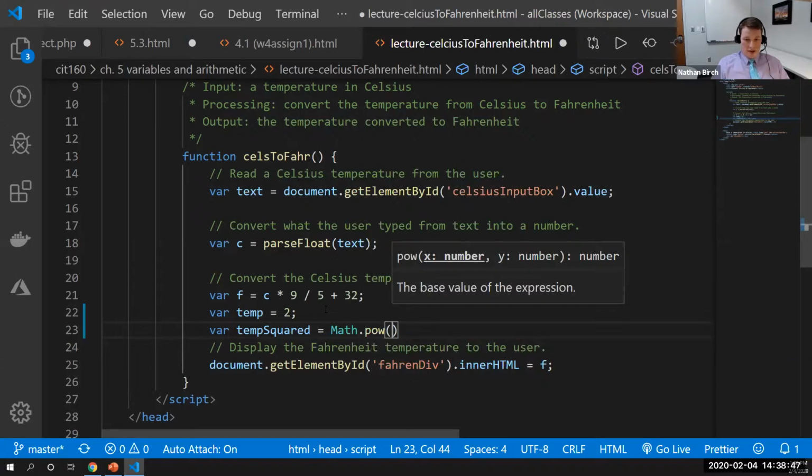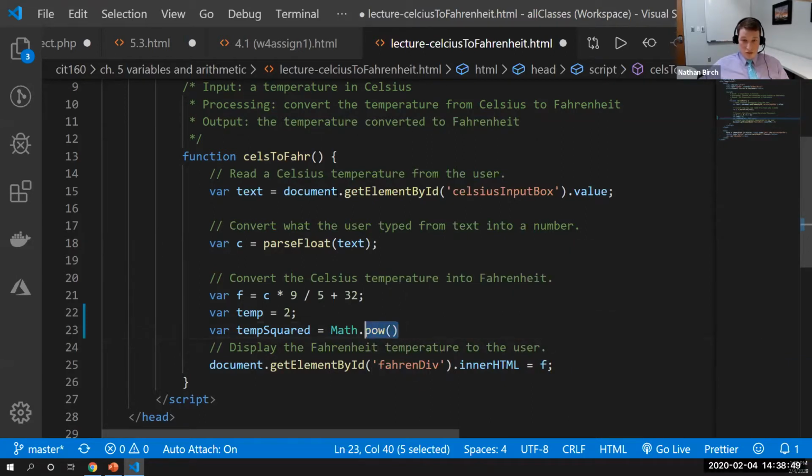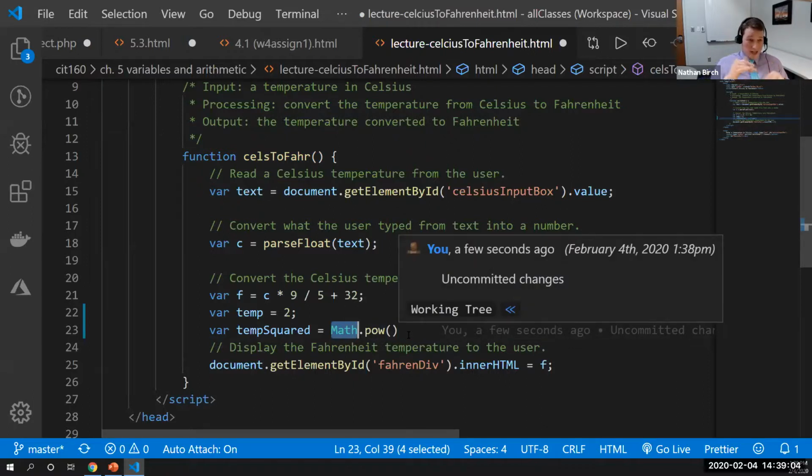Okay, it has my function. Notice that this looks really similar to this. It's the same syntax color, like the highlighting color. They're both yellow. They both have parentheses. It's because they're both functions. All right, this function is part of the math object in JavaScript. Notice how earlier I was talking about that student object that had a first name, last name, phone number, whatever. You can also have functions inside of objects. The math object has a lot of functions in it, one of which is pow.